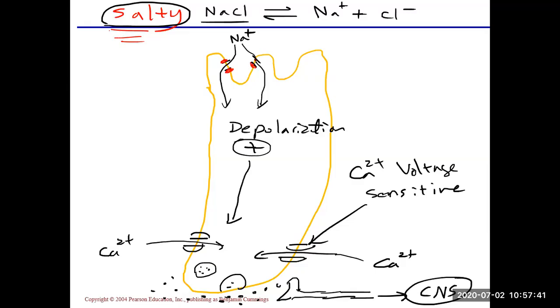So when they get dissociated, guess what? They can go right in. And because it's a cation, this could change the voltage inside of the receptor cells, and that causes depolarization. This depolarization further down is going to open up various voltage gated channels, just like the neurons that we discussed. And it's going to reach towards the end where the calcium voltage sensitive channels can open and the calcium can come in. Now, this calcium is coming in, causing the exocytosis of the vesicles with the neurotransmitter, most likely glutamate.